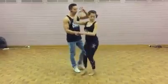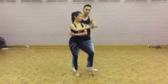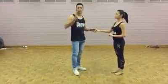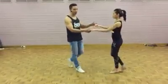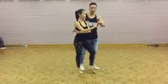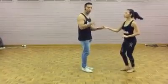1, 2, 3. On 5, 6, 7, a very light pull forwards. 5 and 6, 7 to get it to move. Girls, think about stepping on the spot on 5, 6, 7. 1, 2, 3, stepping on the spot on 5, 6, 7. If he doesn't pull you, nothing should happen. So this is your 5, 6, 7 because of this pull.